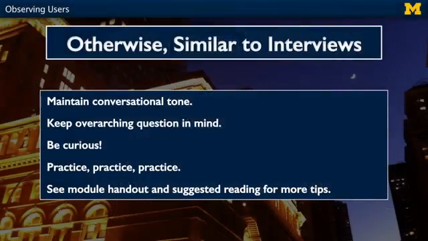Otherwise, observations are very similar to interviews, and the same kind of tips that you would follow in an interview still apply. You want to make sure that you maintain a conversational tone, keep the interview participant at ease. You also want to make sure that for yourself, you're keeping the overarching question in mind, because in the end, the goal of the observation is also to answer parts of the overarching question. If you can, you want to maintain a certain kind of curious attitude, because in the end, the more curious you are about the situation, the more you'll learn.